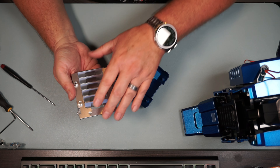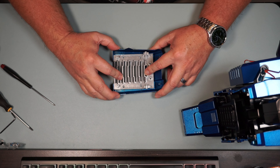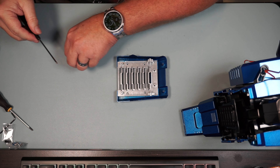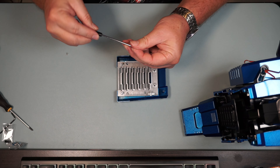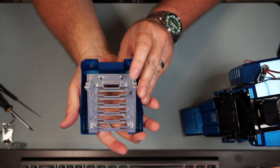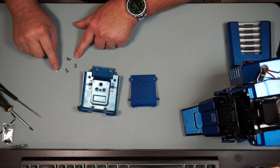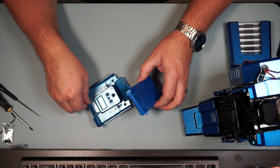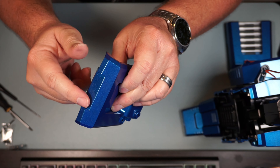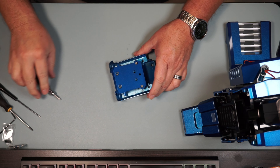Now we got these two chrome silver louver pieces. I'm going to put them inside of this here - it's going to go this way around and sit on just like that - and we're going to attach that down with four PWM 2x6 screws. Got that one in, we'll do the other three. That's all the way on, it's going to look like that. Now we have these two pieces and we're going to attach them together with four M3x8 screws and four tooth star washers. These four holes and these four are going to line up - it's going to fit right together on the top - and we're going to secure that down with those screws. It's going to look just like that.